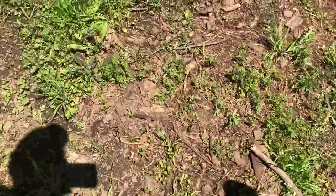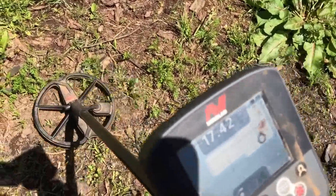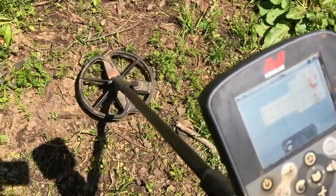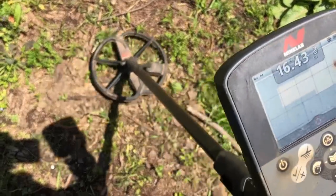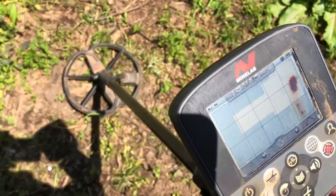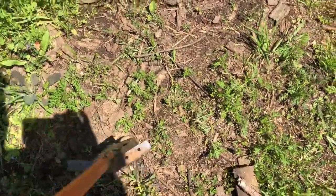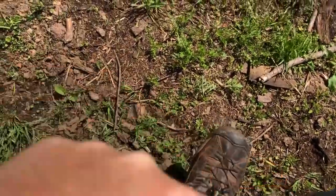One more time with the CTX. That's a digger all day long on the 3030. Let's see what we got. Reading like a dime.